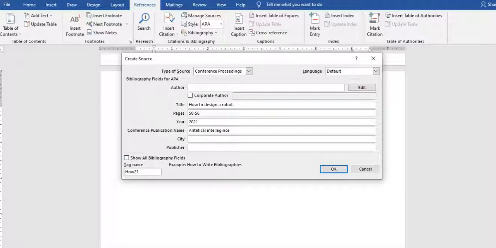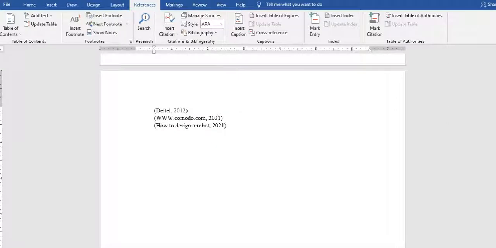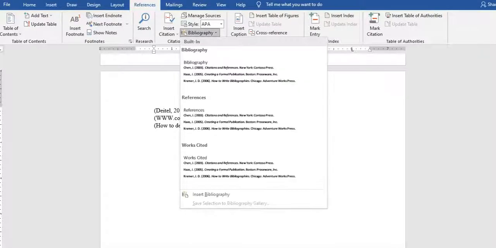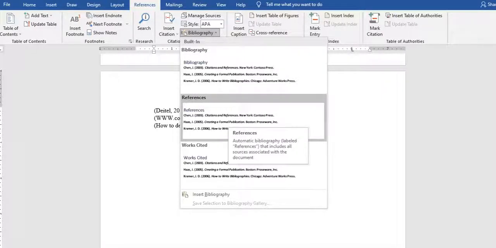Okay, artificial city Stockholm. If you know the publisher, you can write. If you don't know, you can leave. Okay, here is it. Okay, you have researched, or you have reviewed 3 research papers. Okay, after finishing that, you have to go to bibliography, and then you have around 3 alternatives. So you refer some research papers, so you have to select references.